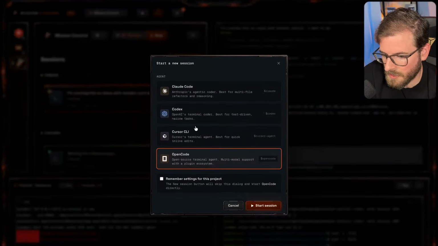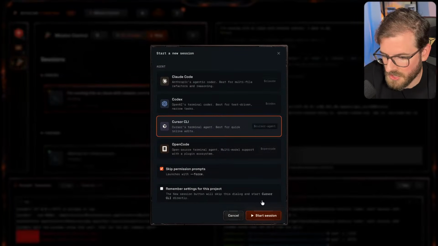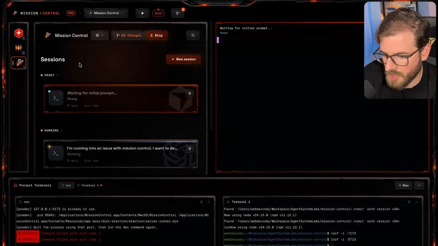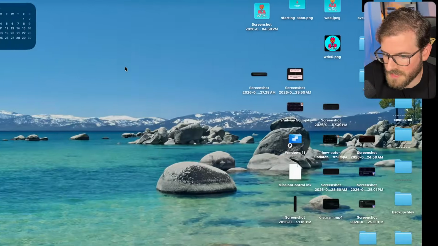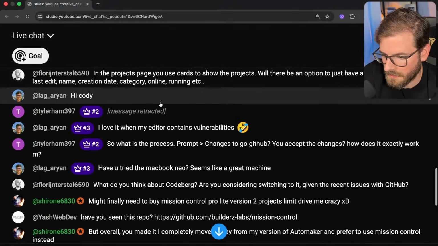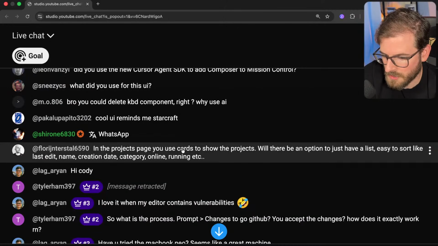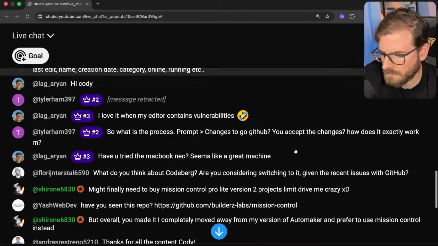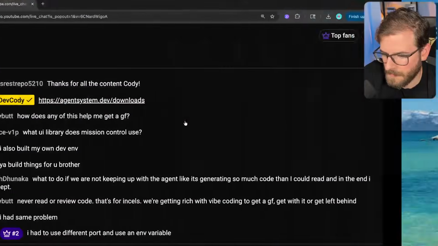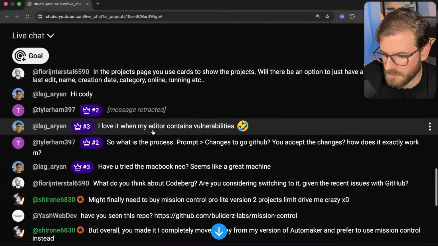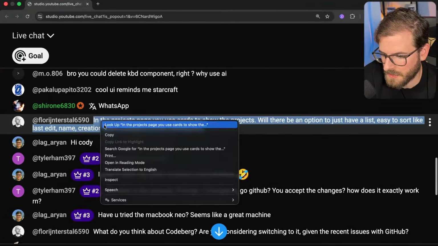Someone asked for the feature to potentially switch the project view to a list, or was it sessions? Let's go back over here. In the projects page, can you use cards to show the projects? Yeah, I'm going to copy his whole comment. Sorry it took so long to get to this, but we're going to go ahead and add this in.